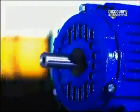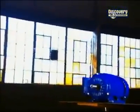Electric motors are made of two main components, one stationary, called a stator, the other a rotor that moves inside the stator. The stator has multiple wire coils. Running electricity through them creates a magnetic field that turns the rotor, creating mechanical power.